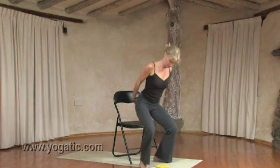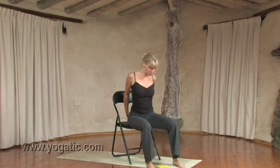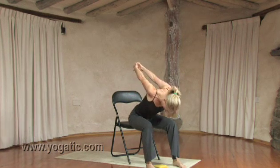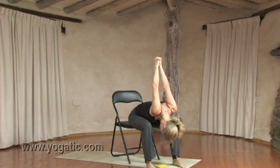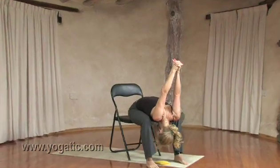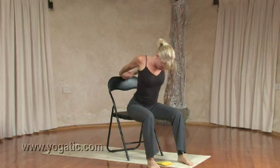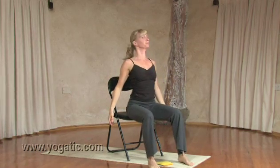And if you have space on the in-breath, you can bring those arms up and lean forward a little bit. And just as far as works for you. This gives a nice shoulder stretch and it nicely opens the chest.